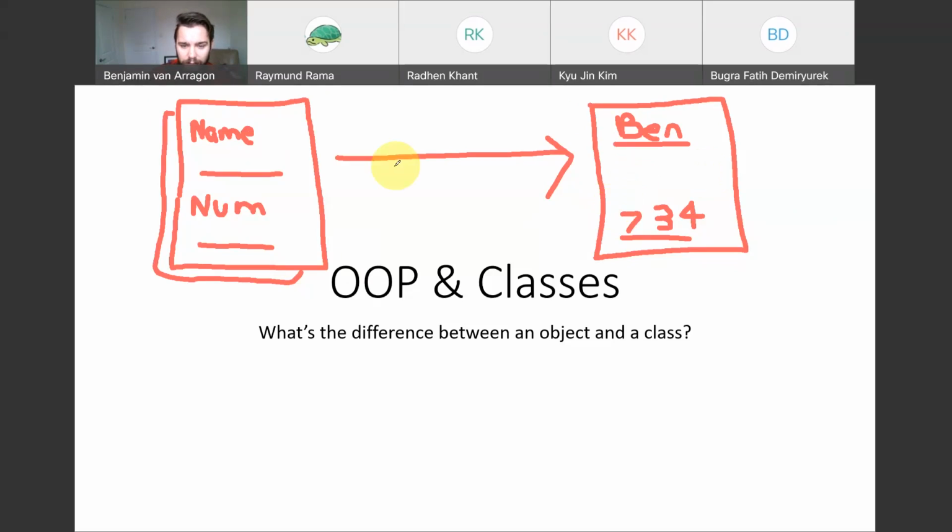It's still the same form. So here you have like your member form, right? Member. And here, this is also still a member, but it's not the template, right? It's not empty. It has properties and values, and it's an instance, or it has all its traits from the class. So exactly, Raymond, you had it. Perfect.